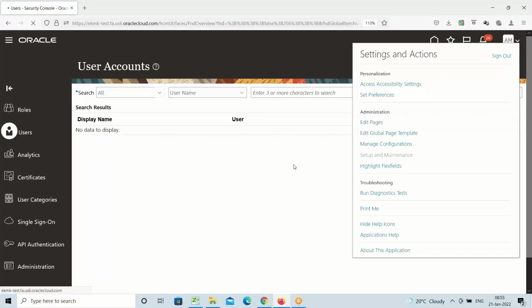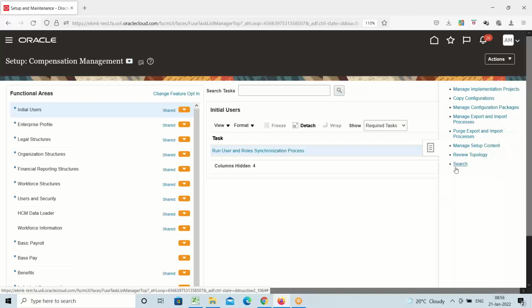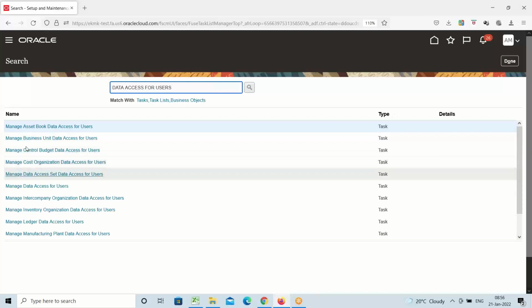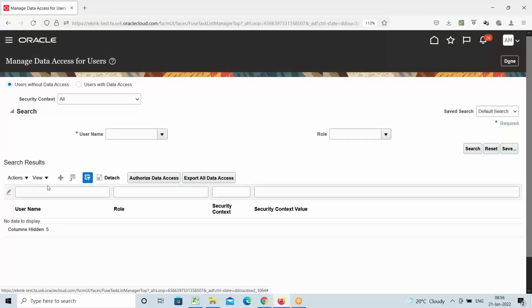Go to the task called data access for users. Okay, manage data access for users. Create.